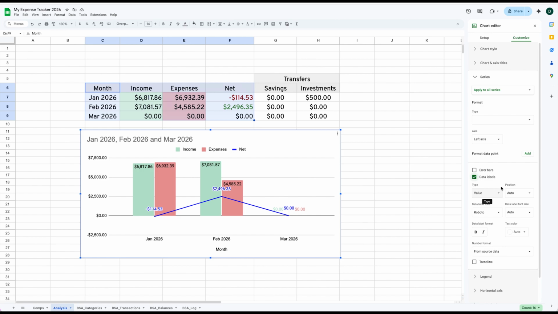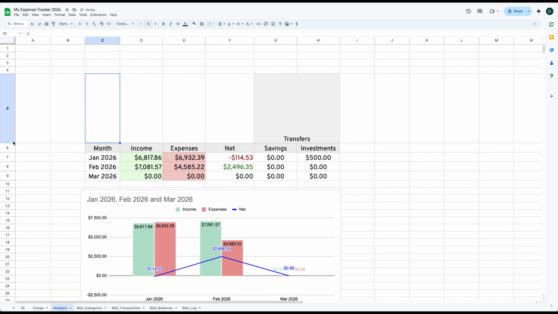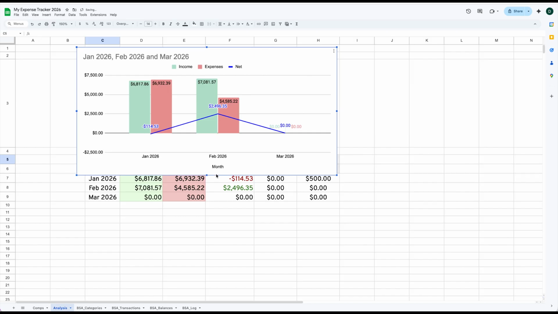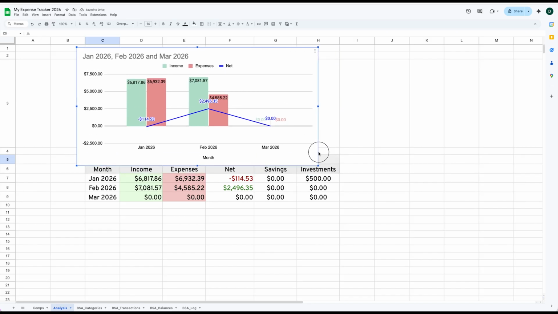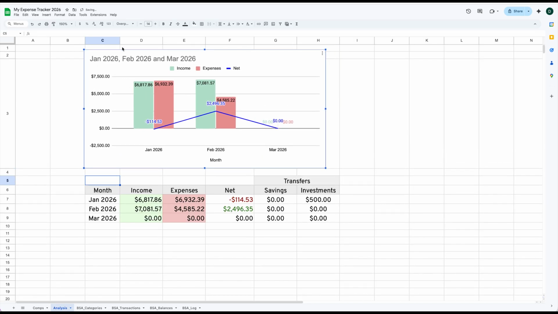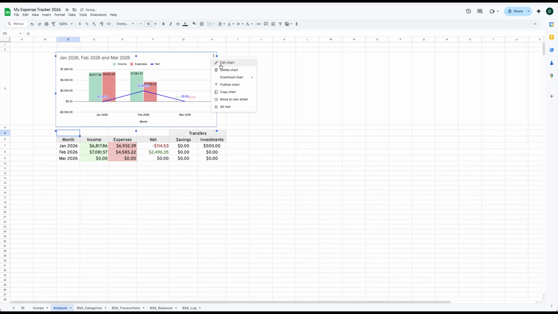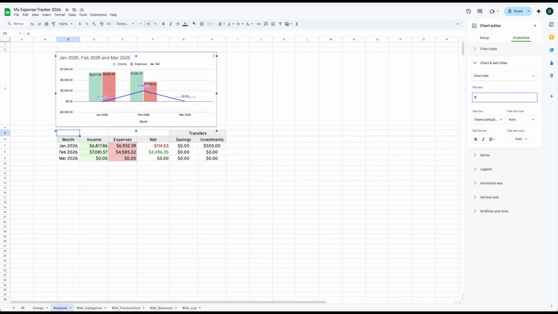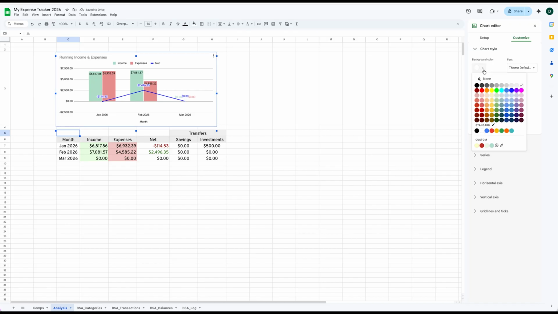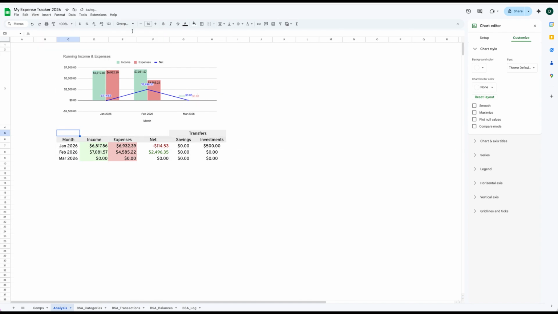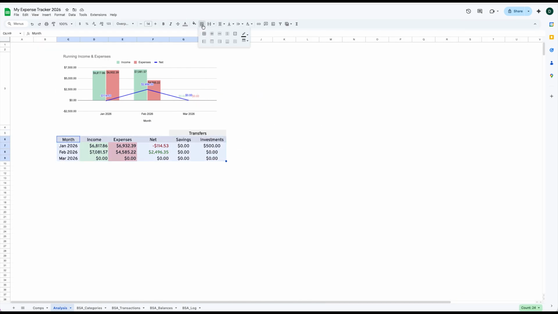Okay, so there's my chart. I'm just gonna pop it up on top of this little table that I have going. Now that I see it the way I want it laid out, I went ahead and just changed a few extra things, like changing the chart title up here, like removing the background color and the borderline. And I also chose to hide the grid lines in the sheet just because I like the look of a nice clean sheet, and just added lines to my table below myself.